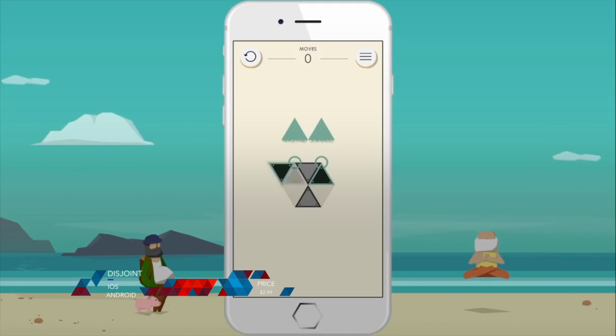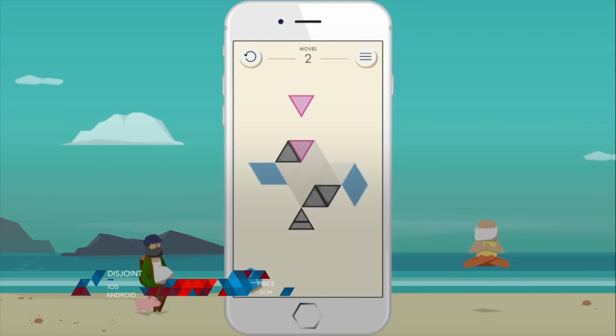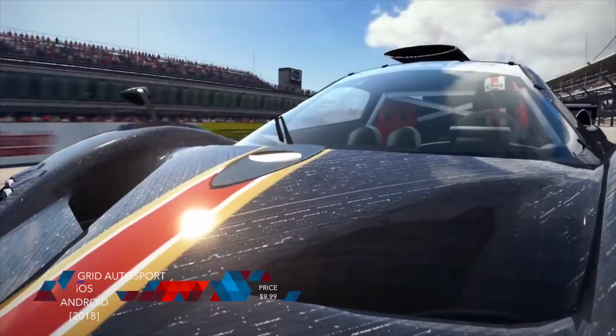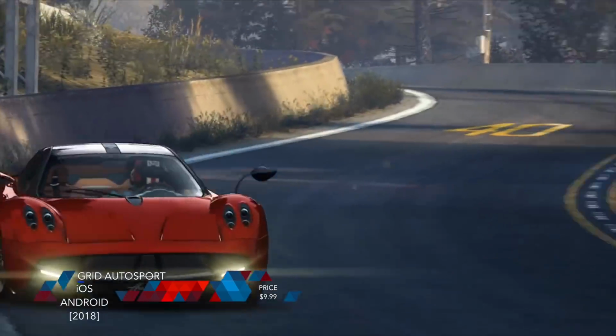Yes, it's simple in concept, but this is a really challenging and interesting puzzle game that if you like any kind of movement puzzles, I think you should try. Number 3 is Grid Autosport, and good God, this is easily the best mobile racing game, period. I don't even know what to say. There's some small issues we'll get to in a second, but first, just wow.